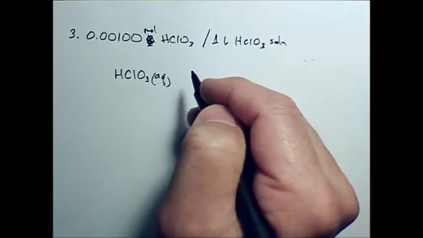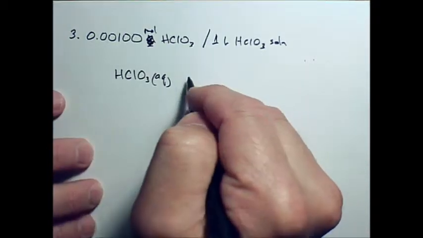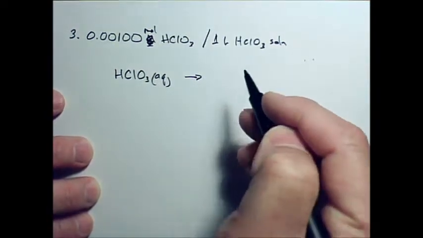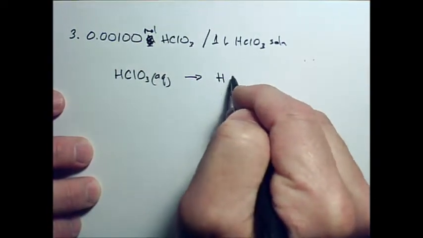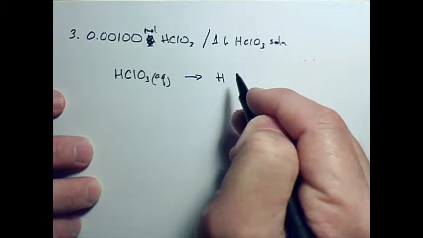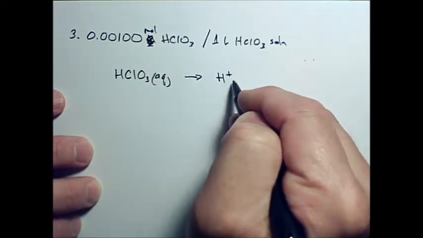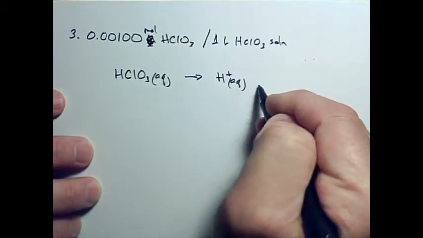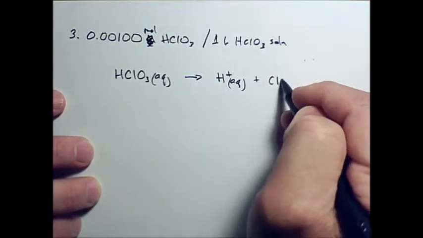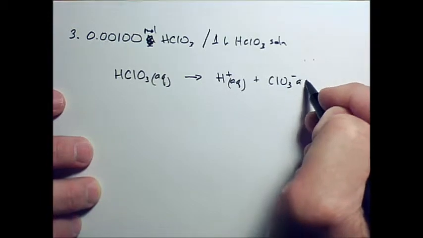To a chemist, what is a strong acid? What's a strong base? Number 12. A strong acid is an acid that dissociates completely. That means it completely breaks up. If we're using Arrhenius, we'll do it this way: HClO3 breaks into H plus and ClO3 1 minus, yeah, 1 minus, right, I see what I said.